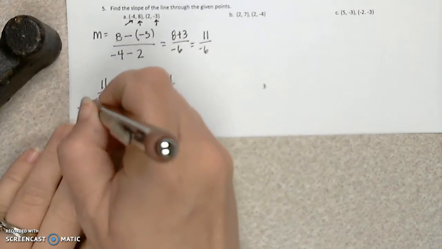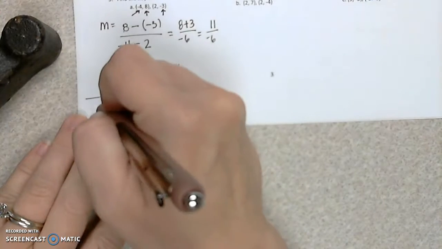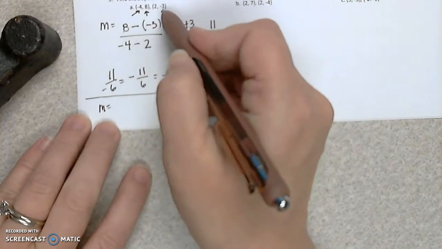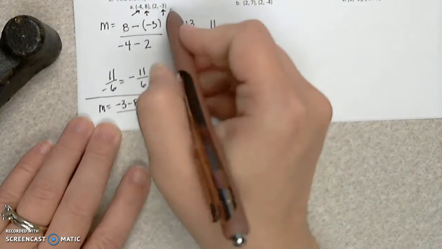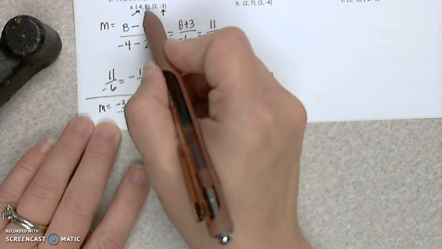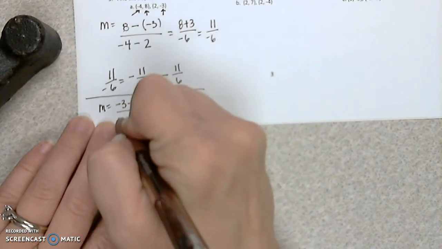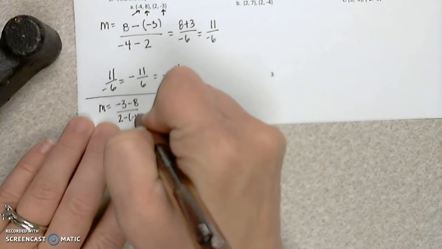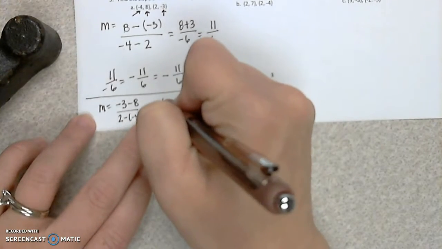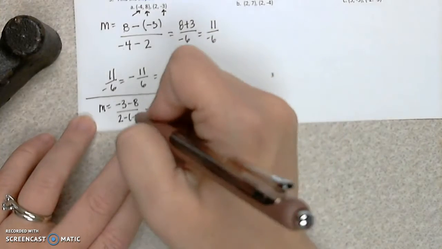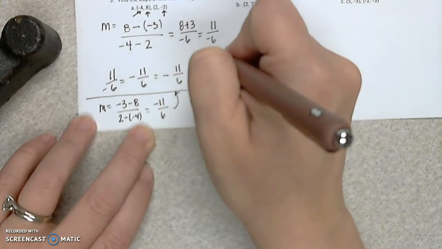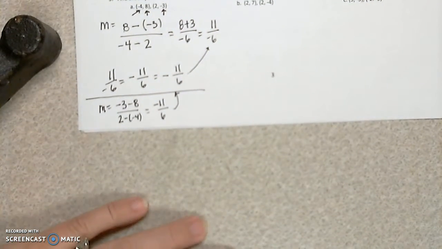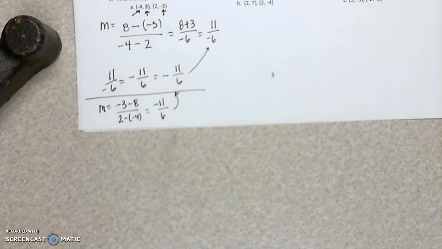Oh, let me show you this right here before I go into that one. I could have found the slope by using negative 3 first. So I'd have said negative 3 minus 8 on the top, using this y value first and this one second. And on the bottom, I would have used 2 minus negative 4. And I've gotten a negative 11. 2 minus negative 4 becomes 2 plus 4, which is 6. So notice that's the same thing as what we got previously. As long as whichever one you put first, the other value comes first also.